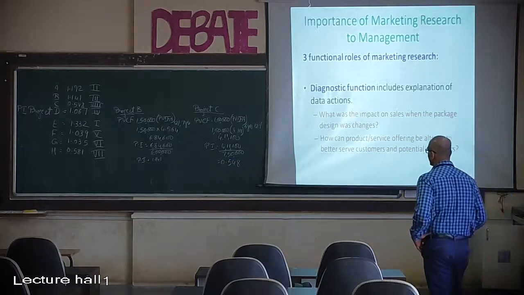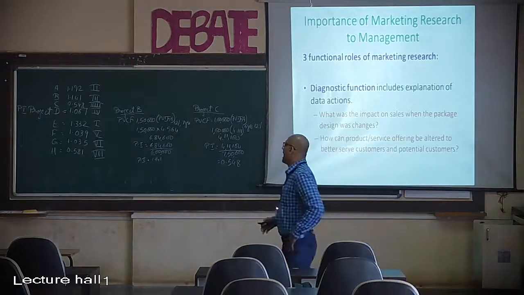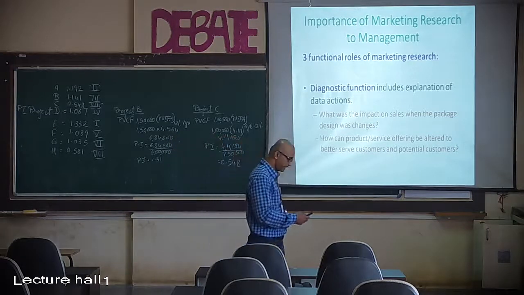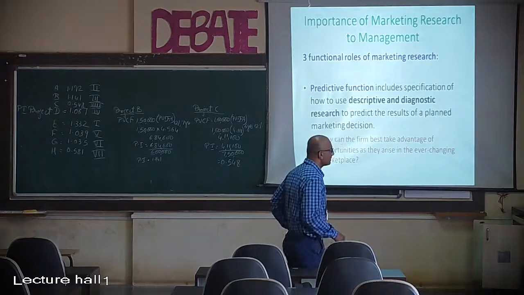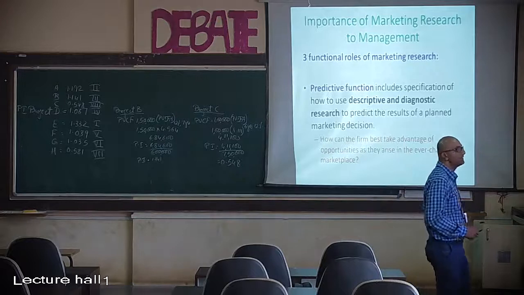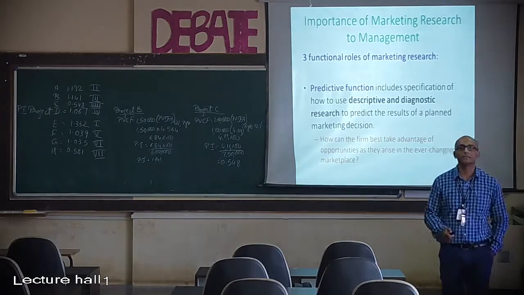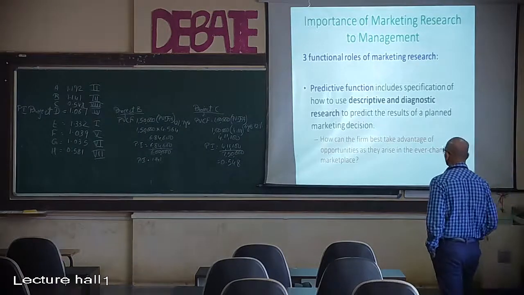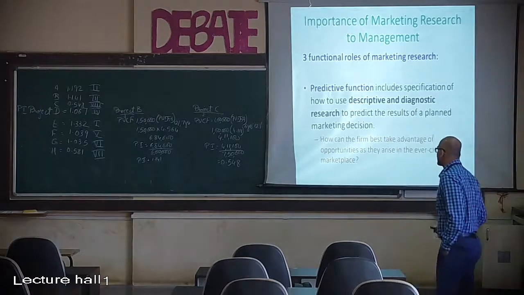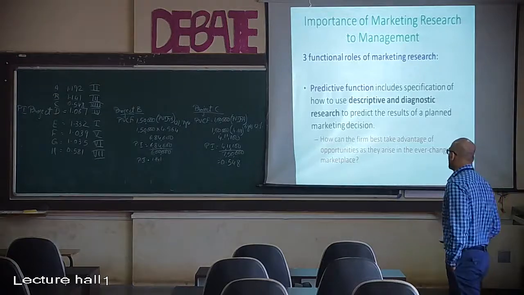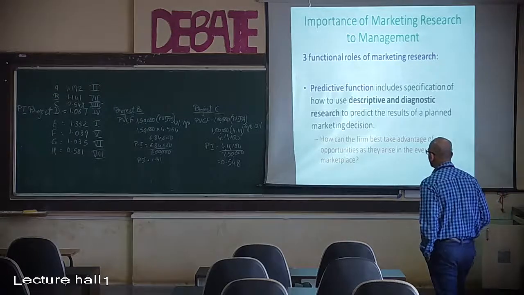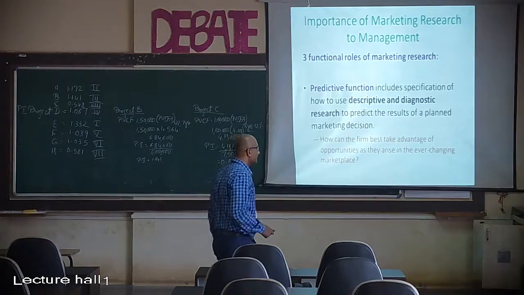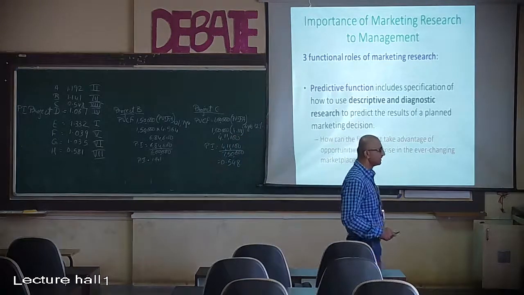So marketing research to the management acts like a diagnostic function, which includes explaining the data actions. And apart from that, how can a product or service offering be altered to better serve the customers? Even this can be done. The third important function that the marketing department can undertake is the predictive function. Predictive function includes the specification of how to use the descriptive and diagnostic research to predict the results of planned marketing decisions. For example, how can the firm best take advantage of opportunities that arise in the ever-changing marketplace?